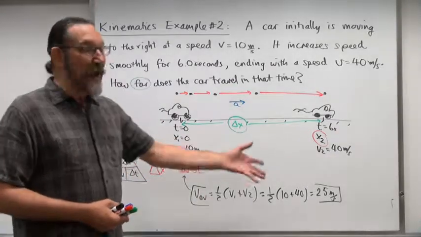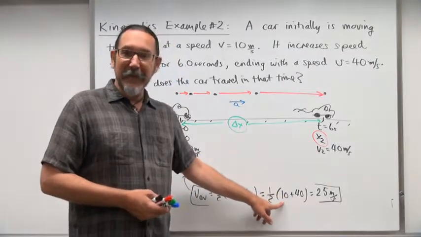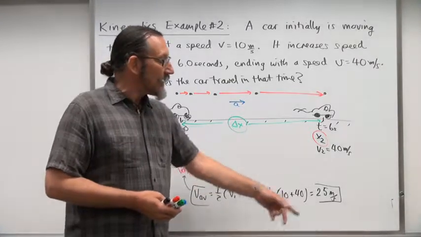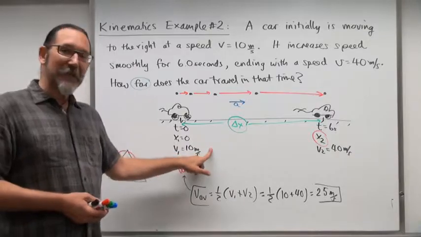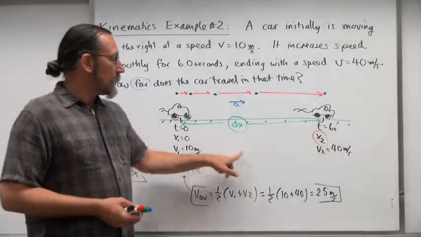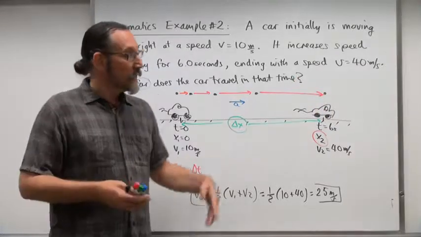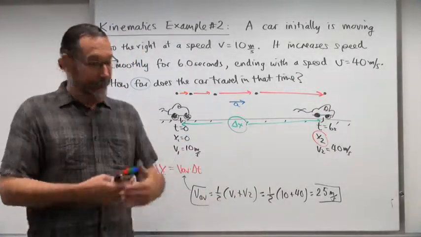Similarly, sometimes people subtract the speeds. So if I'd done 40 minus 10, let's say, for some reason, and then divided by 2, I would have ended up with 15 as an answer. Well, if I start at 10, and I say that 15 is the average, but the final speed was 40, that's way too far away as far as a number goes. So you've really got to think when you do any calculation, does it make sense?